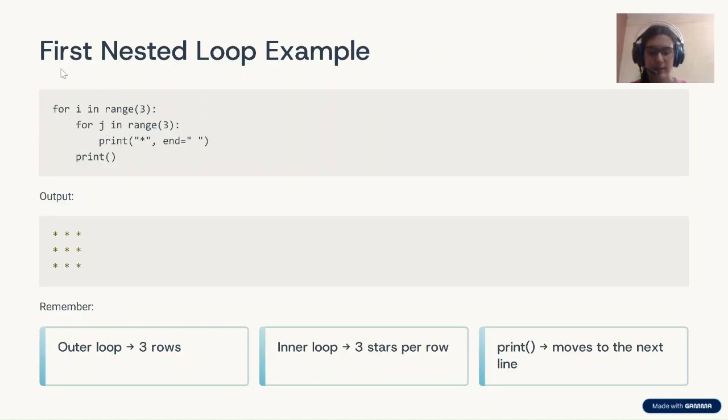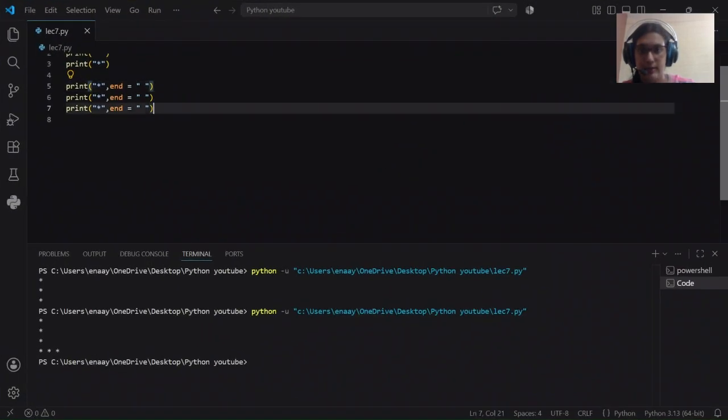Now let's combine everything that we have learned. Let's print this pattern. First, let's think about our pattern before writing the code. How many rows do we need? Don't look at this, just look at this. How many rows do we need? 3. And how many stars do we need in each row? 3 again. So the outer loop should run 3 times to print 3 rows. And since we need 3 stars in each row, the inner loop should also run 3 times, right?